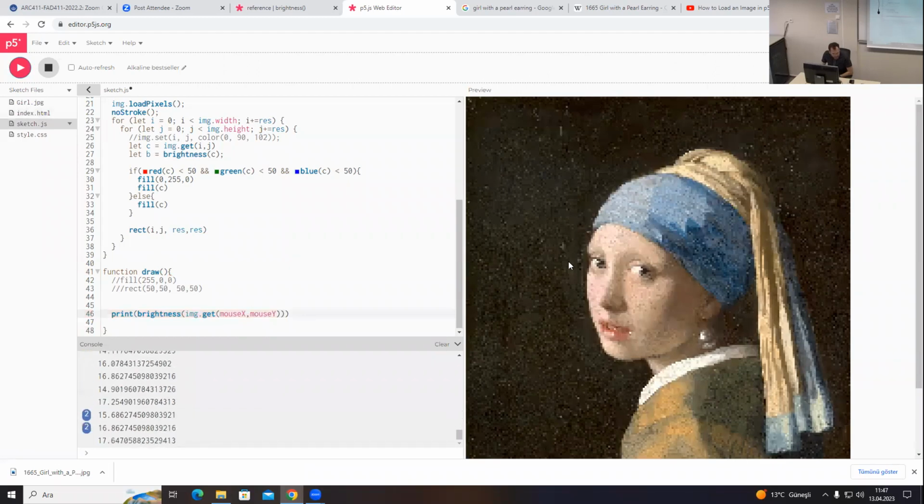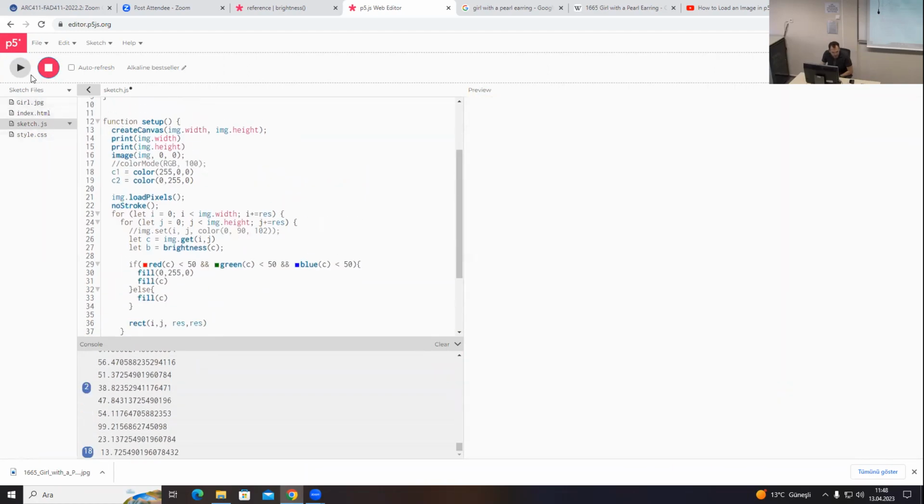As you can see, it's basically a value from 0 to 255, I think, right? Here it's really low, like 10, 15. Here it prints 75. I'm not getting any up to 100 though.